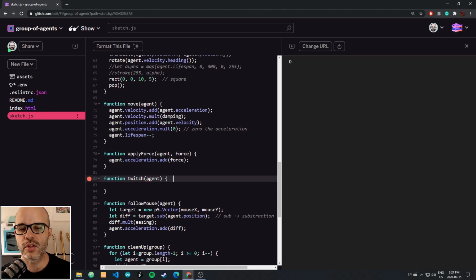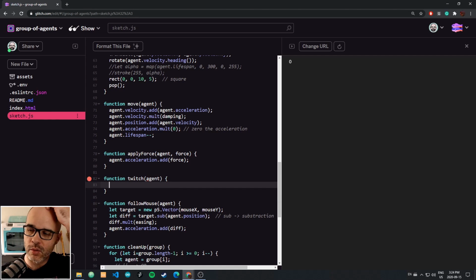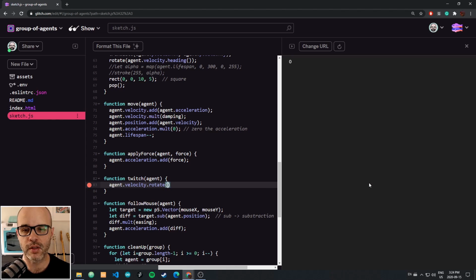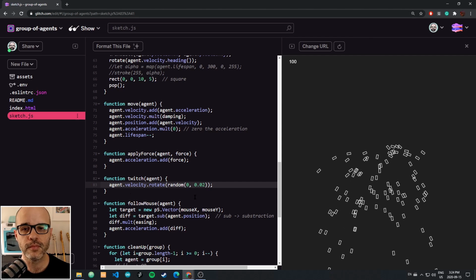So we're going to make our agents a little twitchy. The way we're going to do this is we're going to take advantage of the fact that our agent's velocity is a vector, and we can rotate that vector a little bit if we want to. So we're going to say agent.velocity.rotate, and we're going to rotate by a random amount. Let's say random between nothing and a tiny amount. Remember, these angles are in radians, so a little goes a long way.